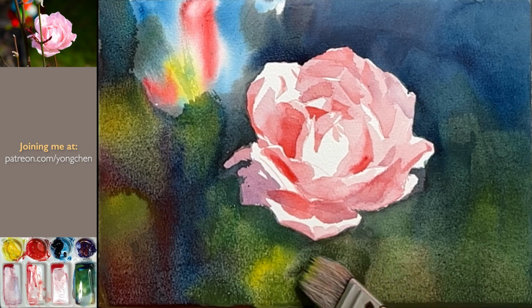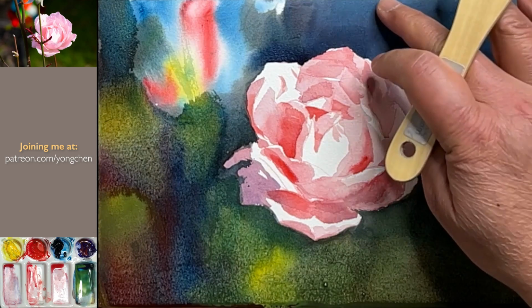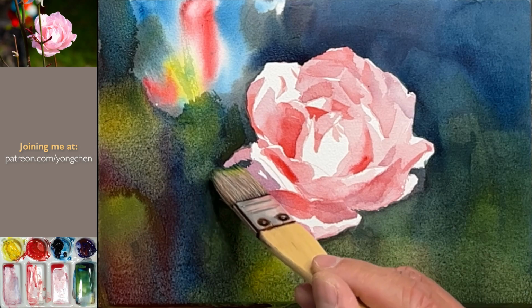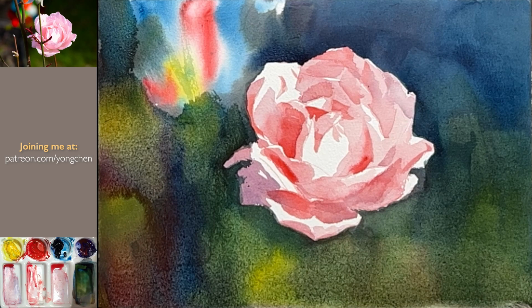This is a little bit more. This is good. You can keep going like this and doing a little bit more, right? And the top over here is still a little wet, so we don't want to change the things up there at this point because it's going to affect the texture. We're going to come back a little bit later to continue. At this point, watch out for the bottom over here. It accumulates all the wet at the bottom because my paper is about 45-degree slanted. So I'm going to remove the excess at the bottom.